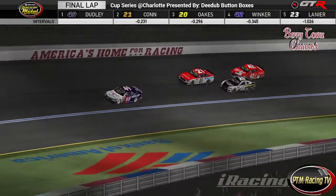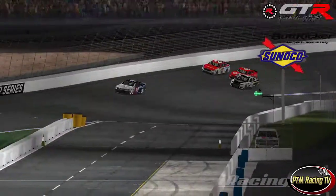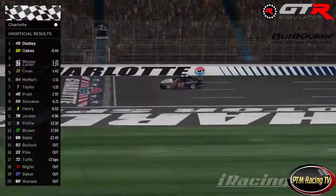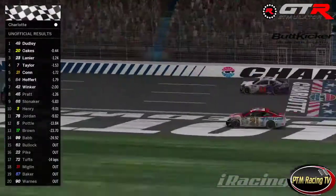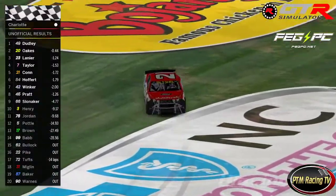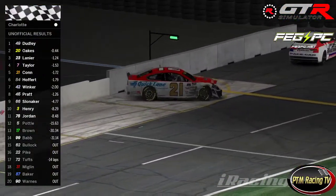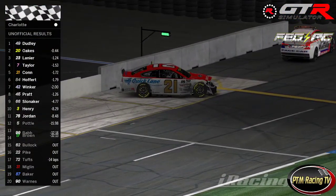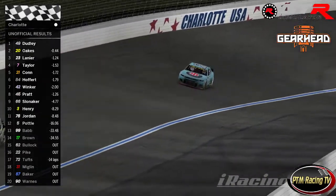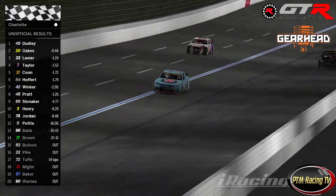And this time around, they'll have all three drivers battling themselves out to the finish as the checkered flag strikes. Big wreck right behind him. Once again, Kahn getting caught in there, but Dudley will win this one out. But holy smokes, what a wreck behind him. Oh my goodness, this is a wild, wild finish to say the least. But those that made it out of it all, I think they'll be happy with that one.